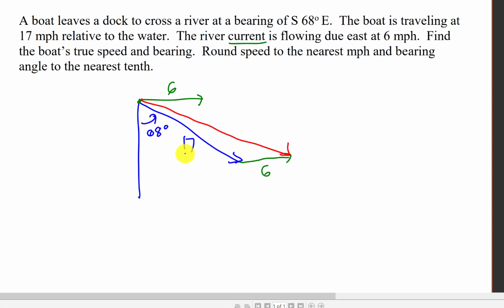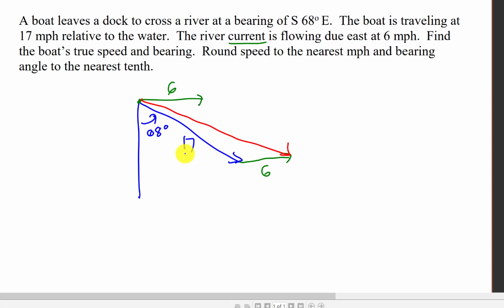There are two ways you can solve this. You can express the vectors in their component form and then add them together, or you can use the law of cosines. I'm going to do both. In this video, we will be using the law of cosines. If you want to see it by expressing the vectors in their component form and adding them together, it will be the other video here.